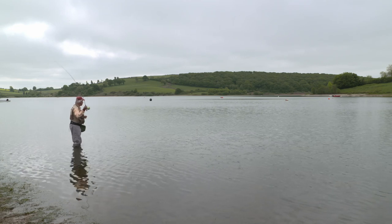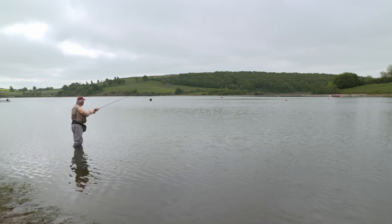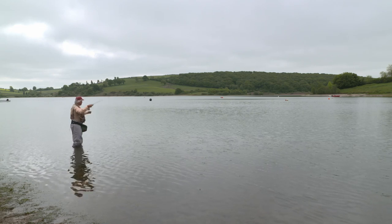Yeah, there's definitely fish moving here to the left. They are a good distance out, mind you.